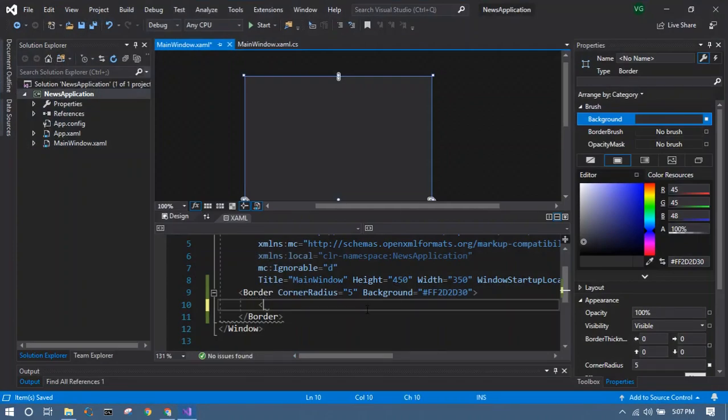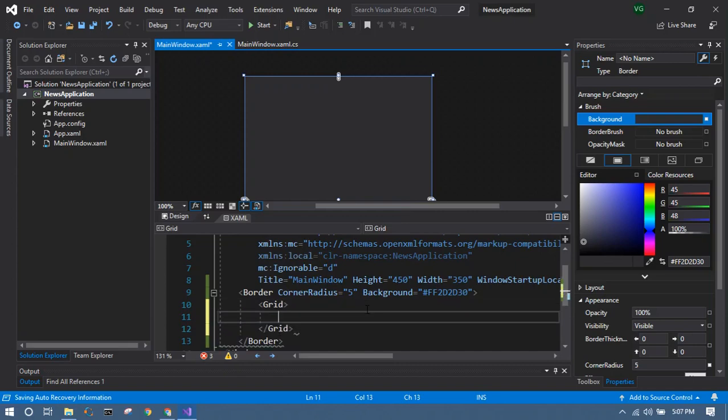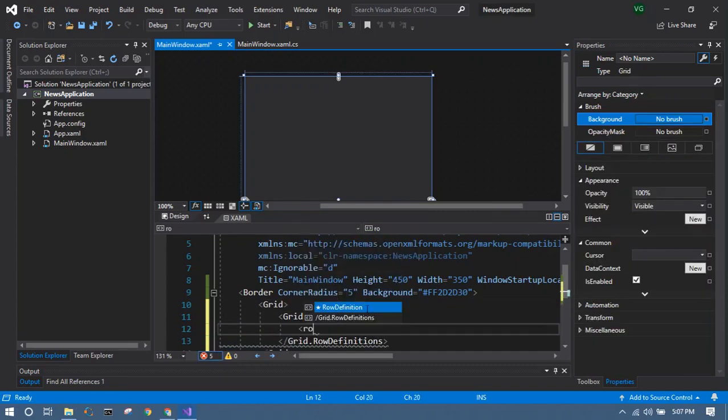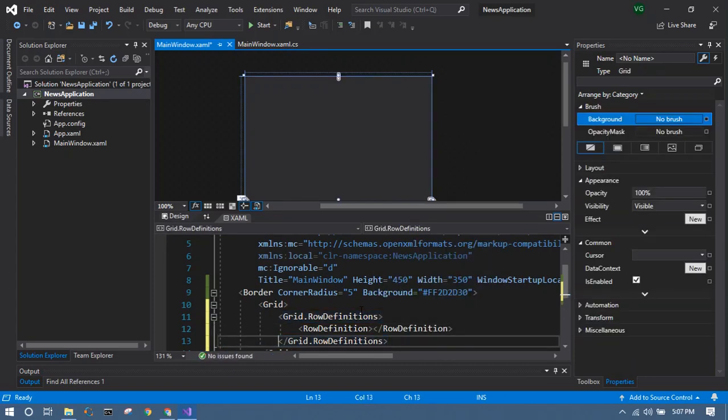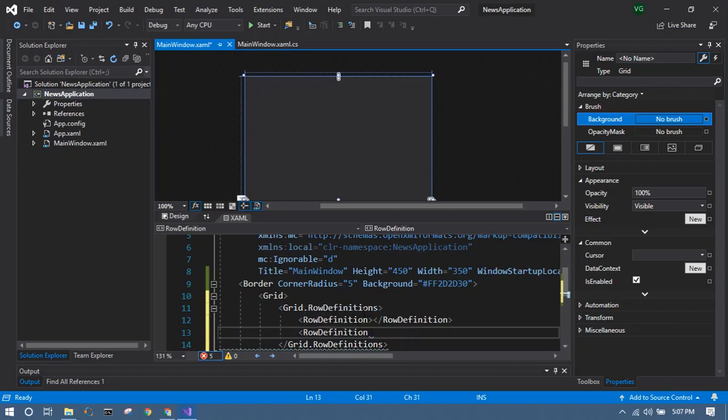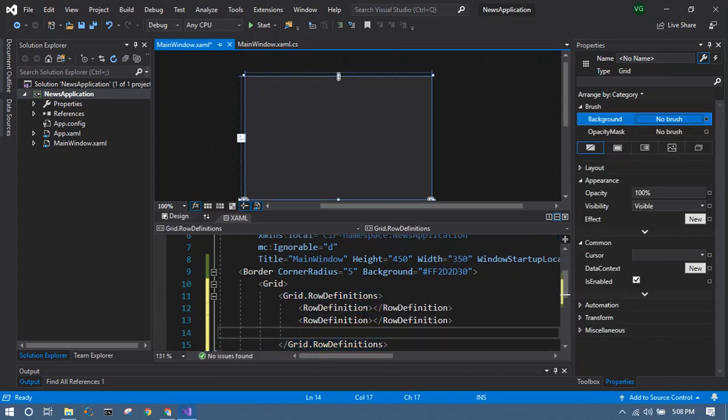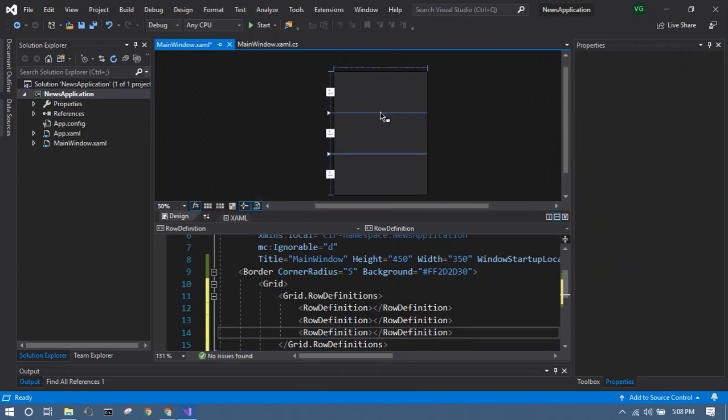So the children of the border is going to be a grid, and my grid definition is going to have 3 rows, so as of now it's equally divided.